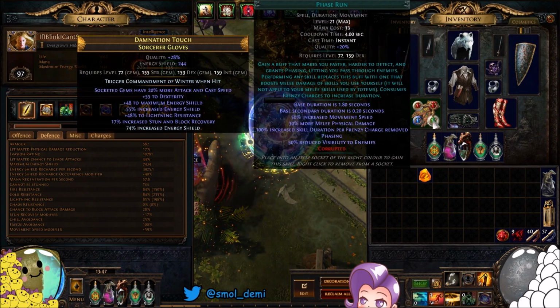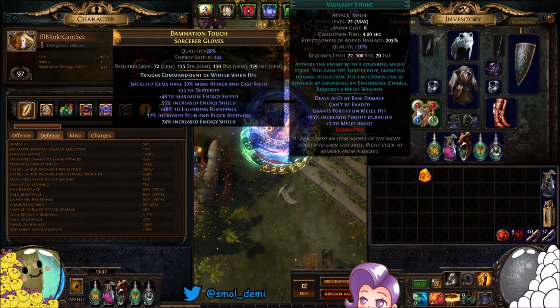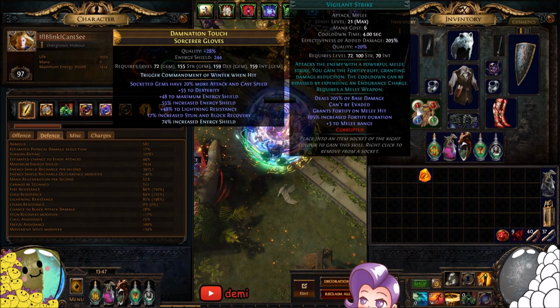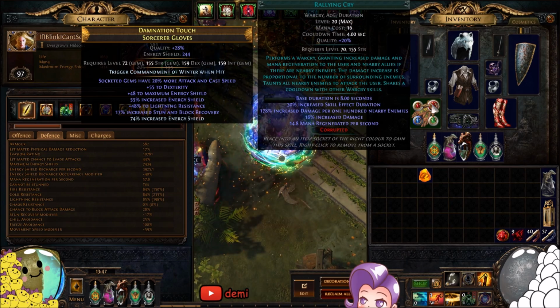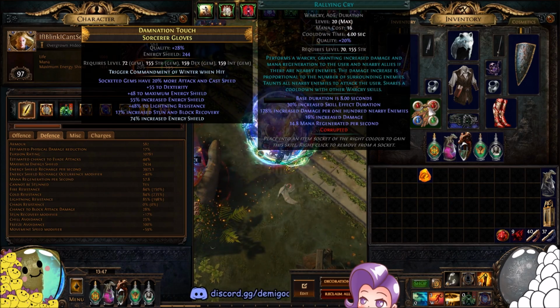Flame dash to go up and down ledges, phase run to run faster. Your other random links, you have a vigilant strike, which allows you to fortify your party if they're next to you for up to 12 seconds or so, or 15 seconds, I think, something like that. I also have a rallying cry, which gives your friends damage based on how many enemies are in an AoE around you.